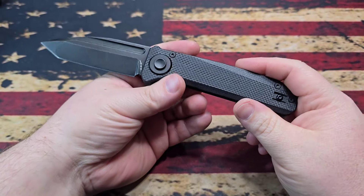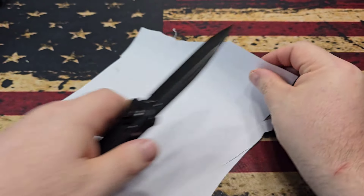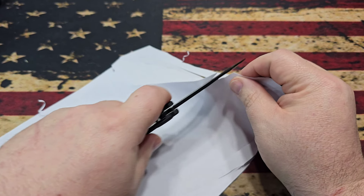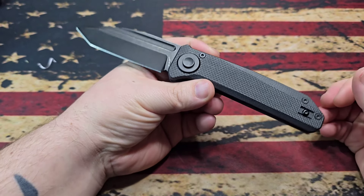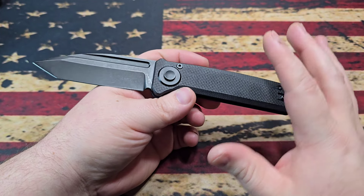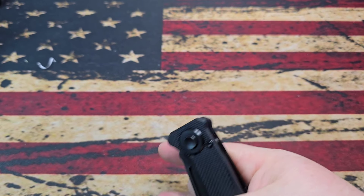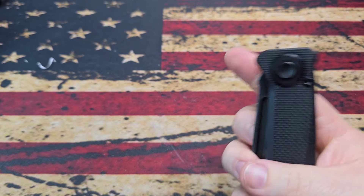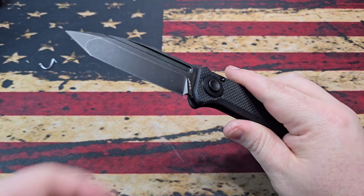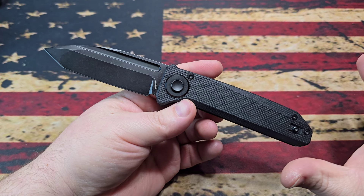Let me do a quick cut test - finding a clean spot on the paper. It is very sharp. I've been using it, but it cuts just fine. Very good blade - I've really enjoyed it and carried it a lot. This will be one of the few budget blades that survives the great collection purge of 2024. I've made the decision to move the majority of my budget knives out of the collection and keep just a fair few - probably 10 to 15, which is about half or a quarter of my current budget collection.